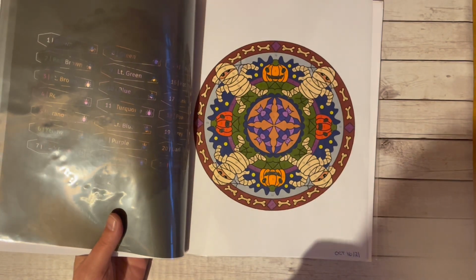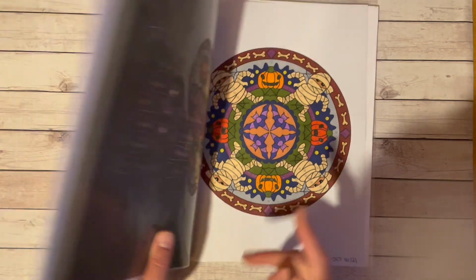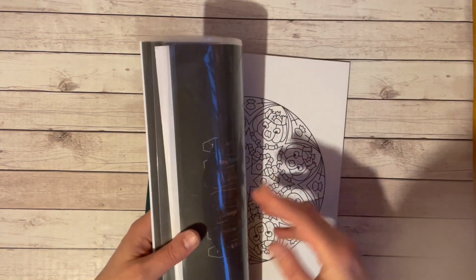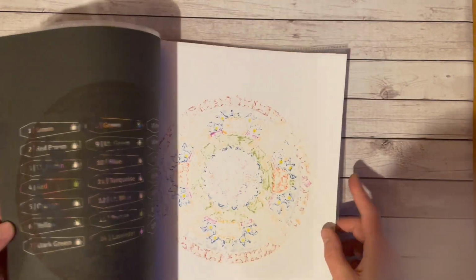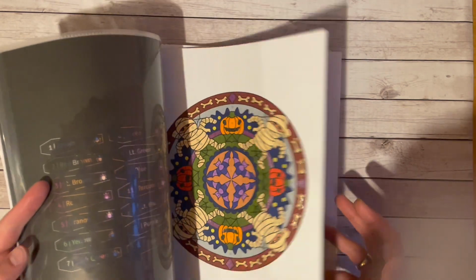You're going to hear the furnace kicking in now. But it was a lot of fun because Kathy didn't have the color by number version, so it was fun seeing the difference in the pages and what we worked on. I can't tell if there's yellowing on that one or not, so I'm going to put that one over here.